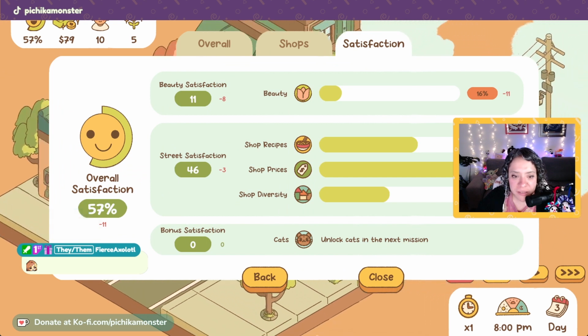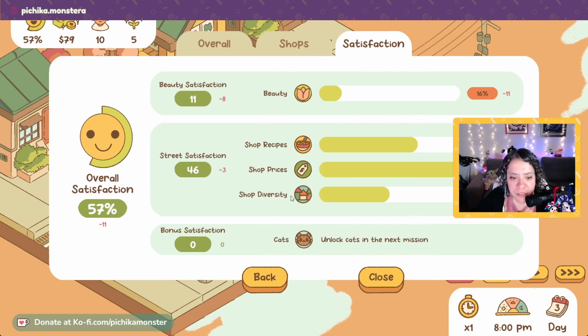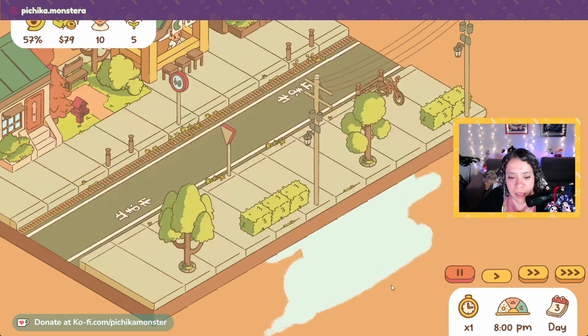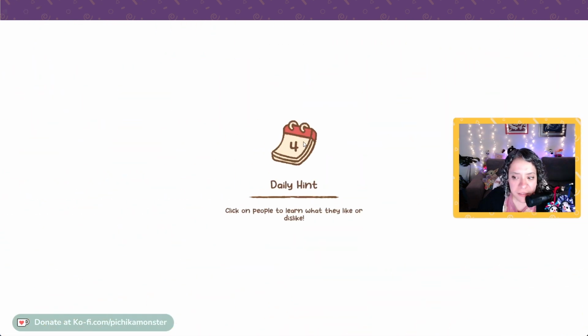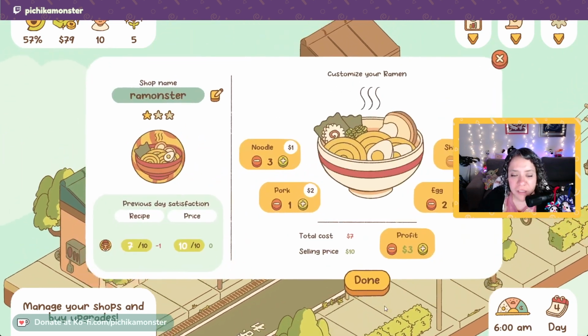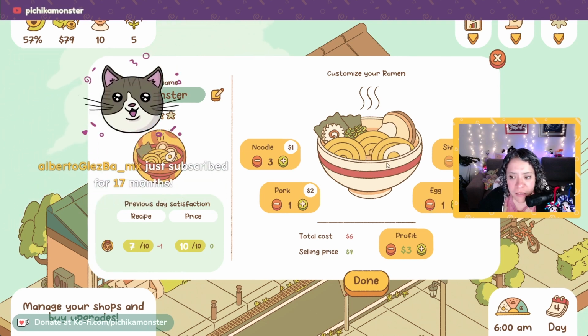Shop recipes. Find perfect recipes to increase shop diversity, but I can't. Now I want that monster. Me too. What do we think we should do for the recipe? Why are there... I just want one egg.